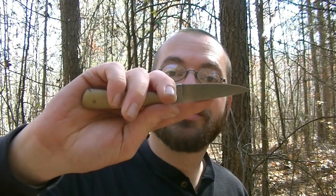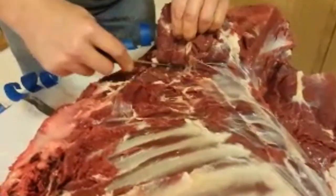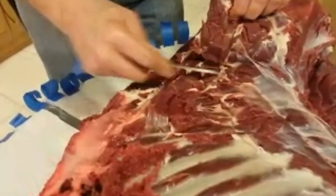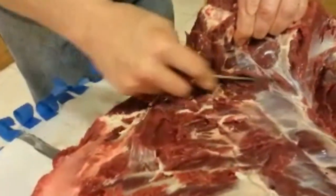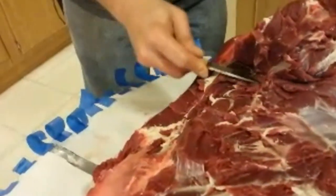I haven't had the opportunity to go deer hunting yet this year — deer season starts in about five days, which I'm really looking forward to. However, last season I processed 100% of about a 200-pound buck from skin to getting it in the freezer with just this knife. The D2 steel mixed with LT's famous heat treat — the edge stayed through the entire process. While it was hair-popping sharp in the beginning, it wasn't at the end, but it still had a really good edge which allowed me to process that deer down with ease.